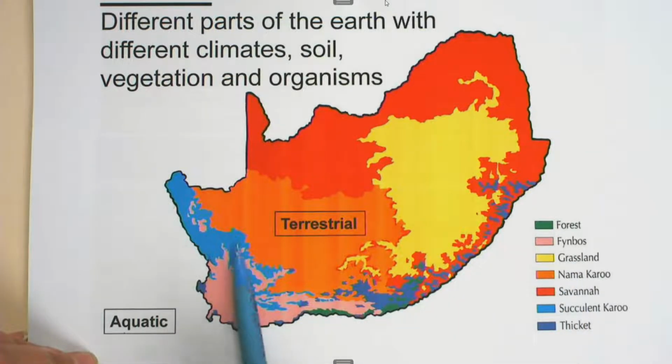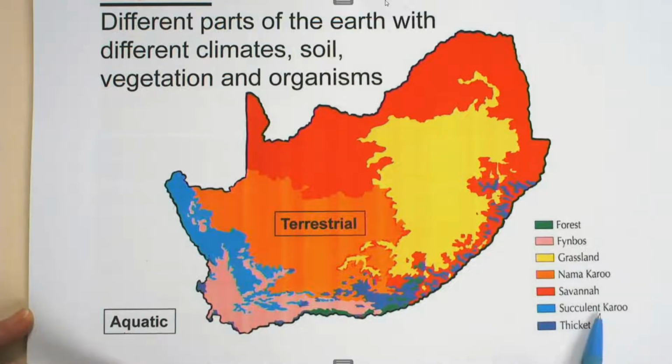All right. Then this blue section here, that is actually divided or broken up by the pink one. This blue section is called the succulent Karoo. We will get a lot of succulents there. I'll show you now. And then the pink one here that spreads a little bit towards the Cape area. That is the fynbos area, which is also a very important area for us. You don't get it in the rest of the world or the country.